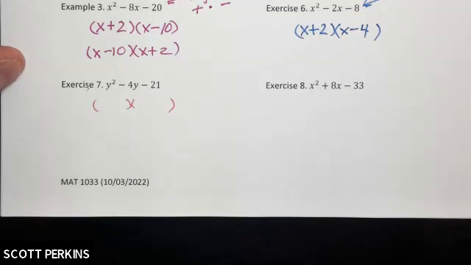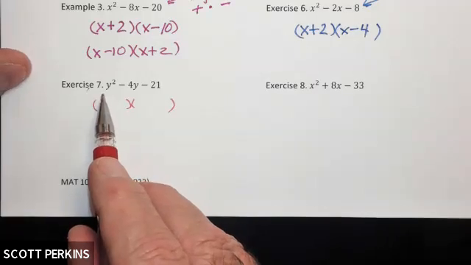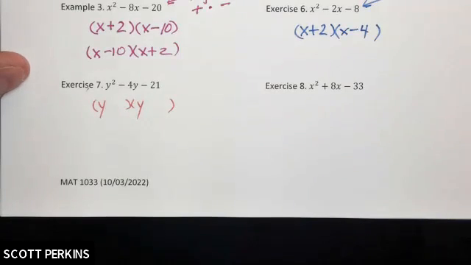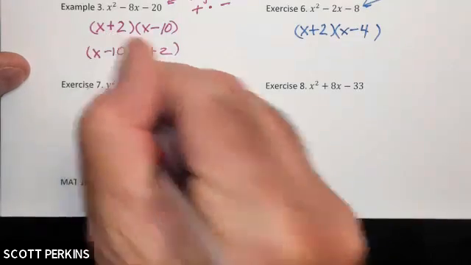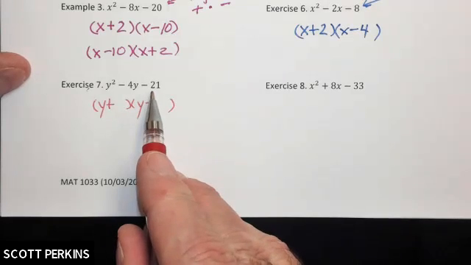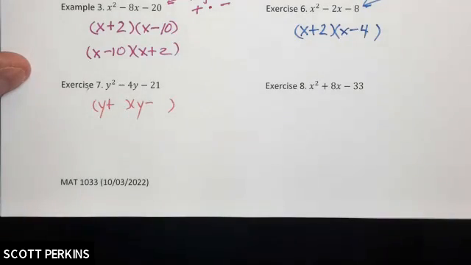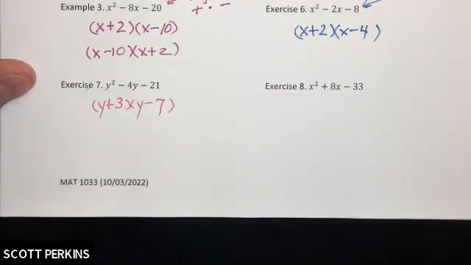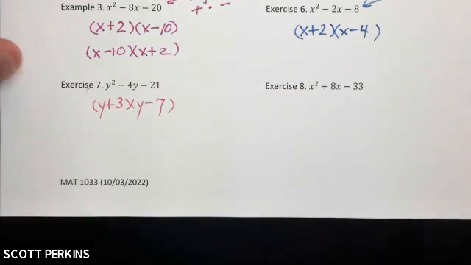All right, so we're unfoiling again. My y squared has a 1 in front of it, so that's y times y. What are my signs going to be on this problem? Yep, one of each, whatever order you choose. And then what two factors of 21 are 4 apart? The positive goes with the 3, the negative with the 7, so it can add up to a negative 4.